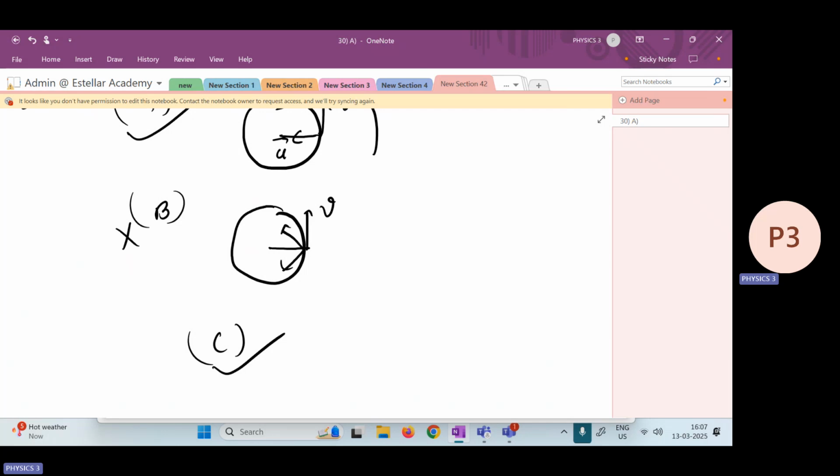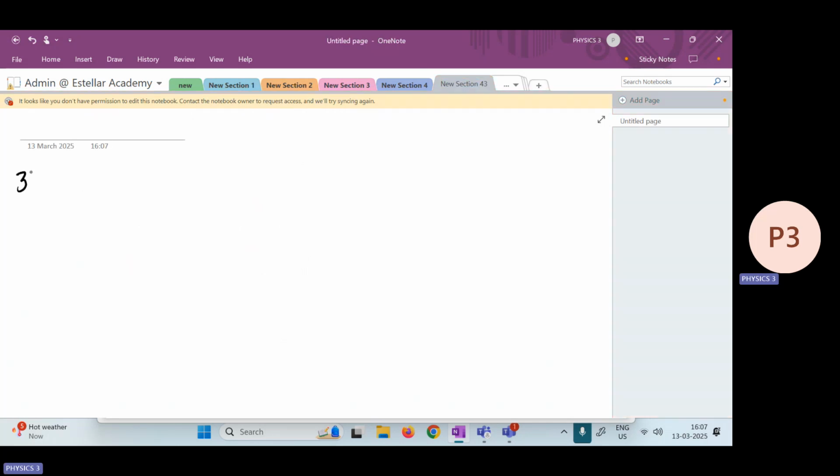Now let's go for the next question, which is the 37th. We are asked which of the following quantities remains constant during uniform circular motion. In uniform circular motion, speed would be constant. All the other quantities are variable, because centripetal acceleration, velocity, and momentum are vector quantities and their directions are continuously changing. The only thing that is constant is speed. Yes. Let's go for the next question, the 38th.